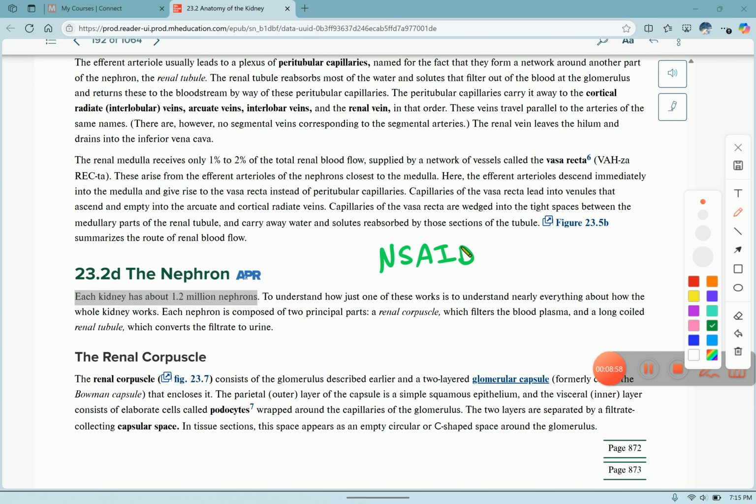And although that medication does have a time and a place to help people with pain mitigation, the problem is the overconsumption of it. Too much consumption, and you start to burn out those nephrons. You start to hurt the kidney. Now there are other ways for people to hurt their nephrons that can lead to renal failure, but just know that the nephrons are very, very important, and once they are injured, that is an irreversible injury. You don't get that back.